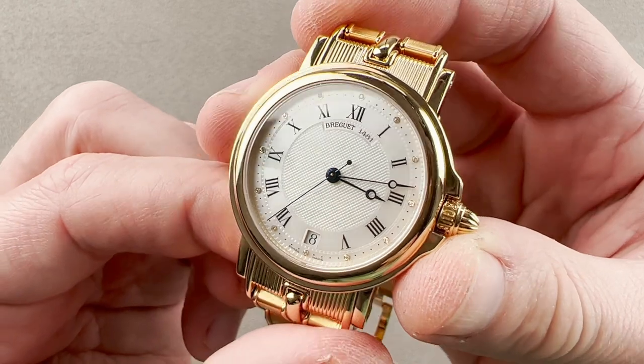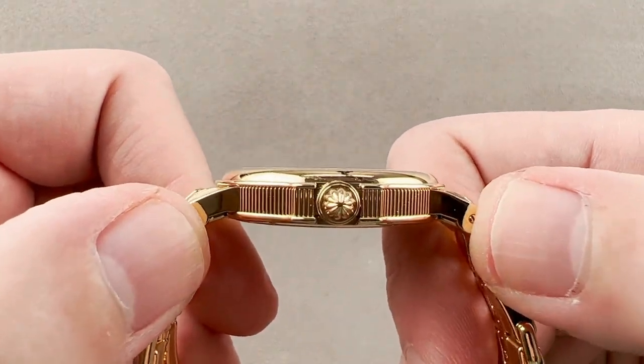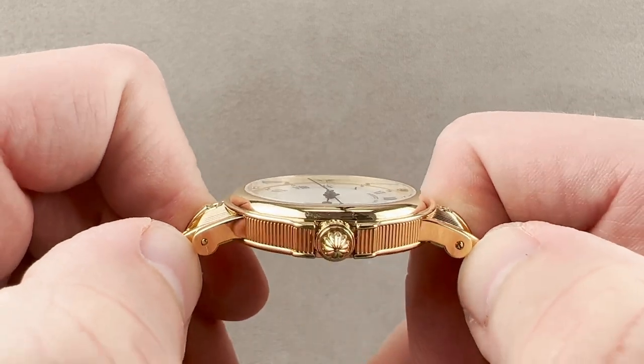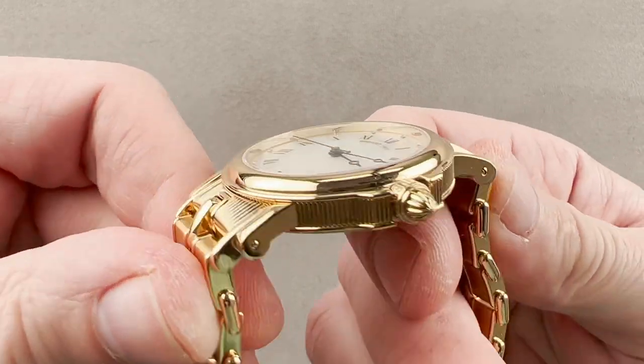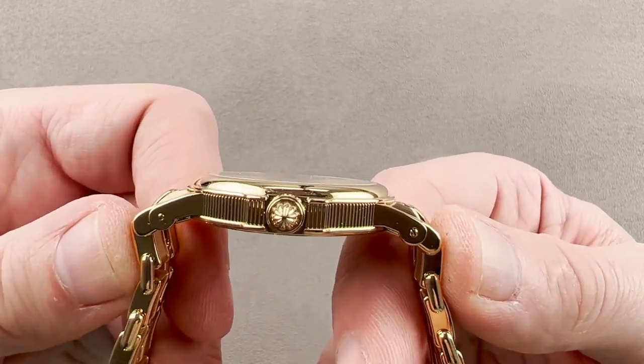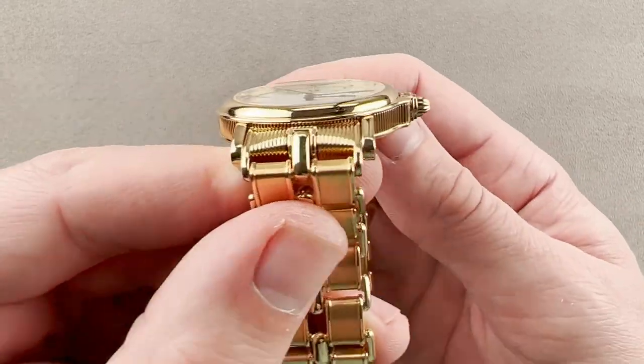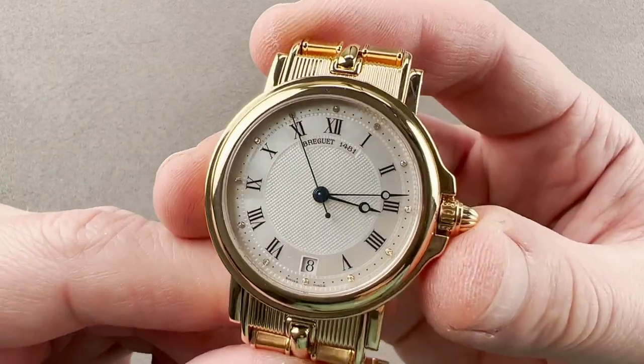This watch is only 7.8 millimeters thick and 35.5 millimeters in diameter. Lug-to-lug, compact, at 42.5 millimeters. Not every version of this watch is on a full bracelet, however. This bracelet expands the watch to 50.1 millimeters across the wrist, making it a little beefier, and there is a 19-millimeter spacing between the lugs.